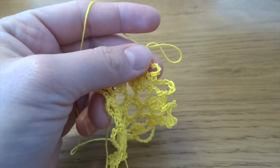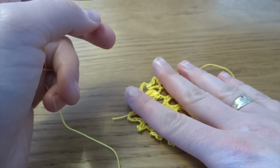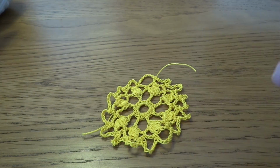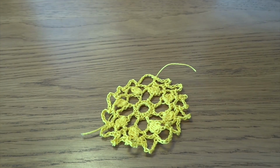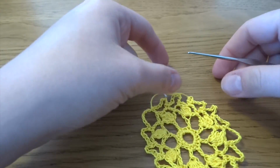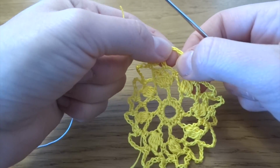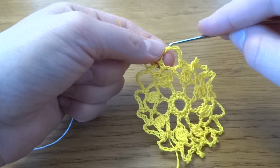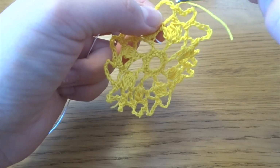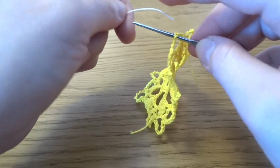Now we will change the color. The center of our doily we've got done, and now we need to change to white. So I've got my white already, and now we need to join in any chain 7 space, 1, 2, 3 into the 4th chain. So maybe I will join next to where I've done the slip stitch.